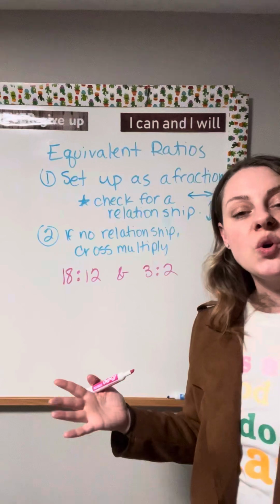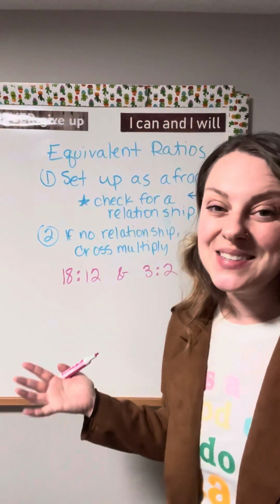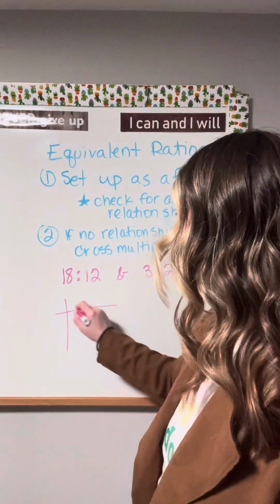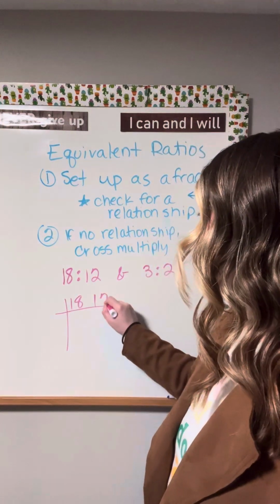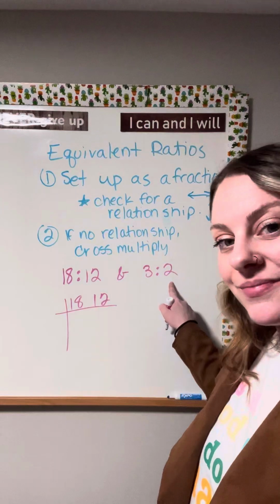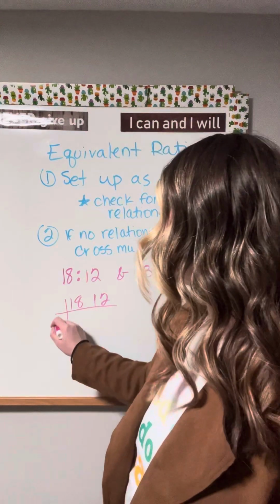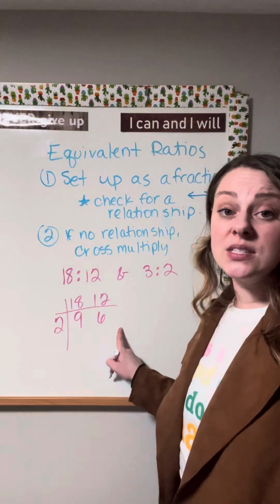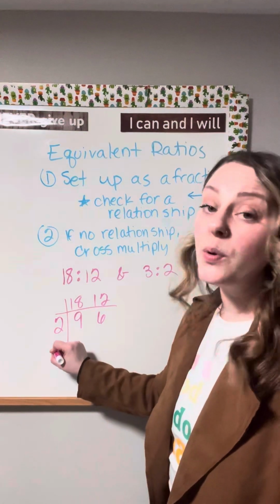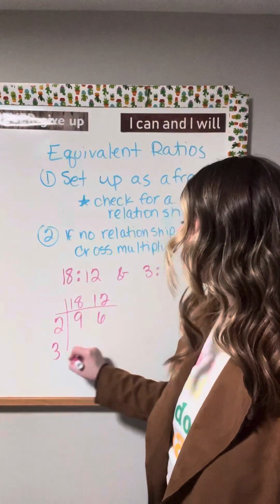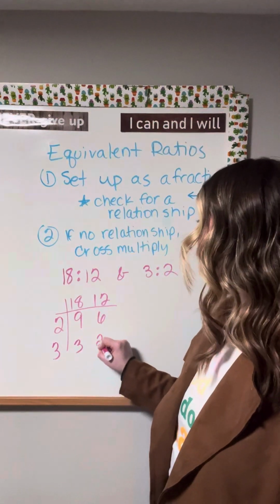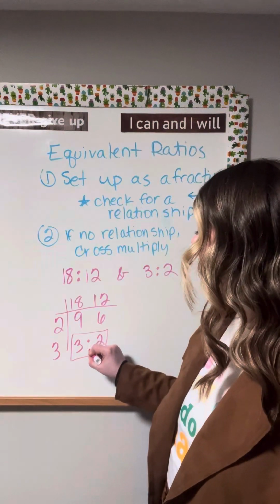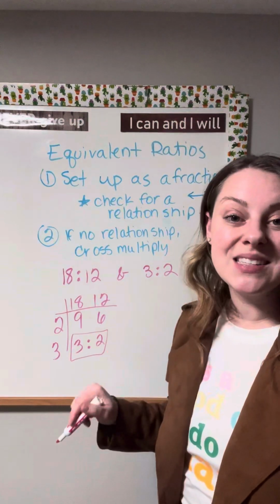All right, last one. I am going to show you using the T-chart on this one. So pretty much if they just reduce down to the same number, they'll be good. I'm going to start with 18 to 12, mostly because 3 and 2, you can't reduce them. So here we go. I would take out a 2 and I would be left with 9 and 6. And looking at 9 and 6, there is a number that goes into both of those numbers, and it is 3. 3 times 3 is 9, and 3 times 2 is 6. Look, 3 to 2, 3 to 2. So yes, they would be equivalent.